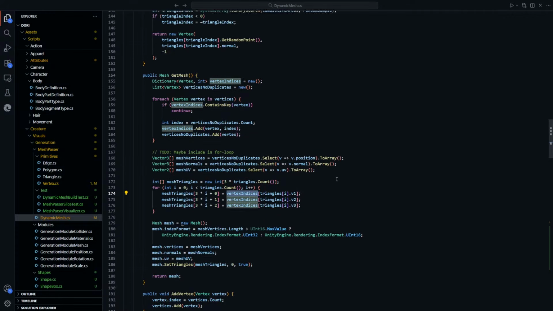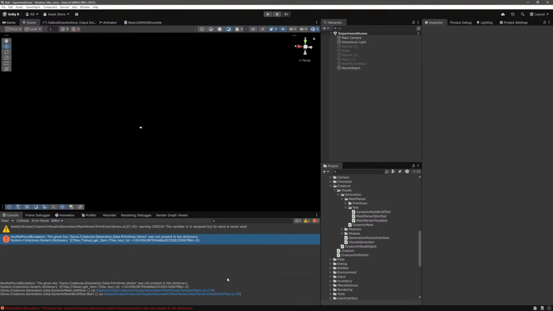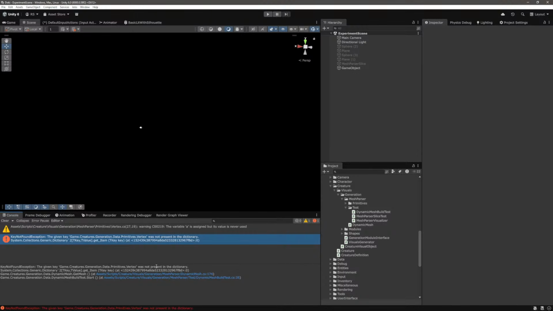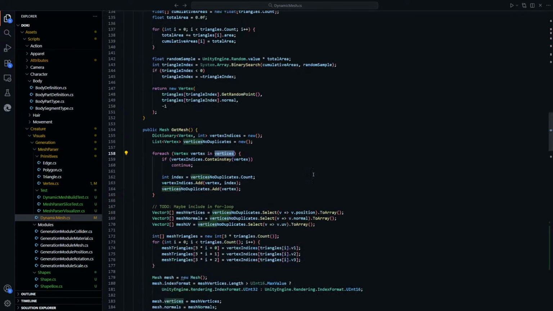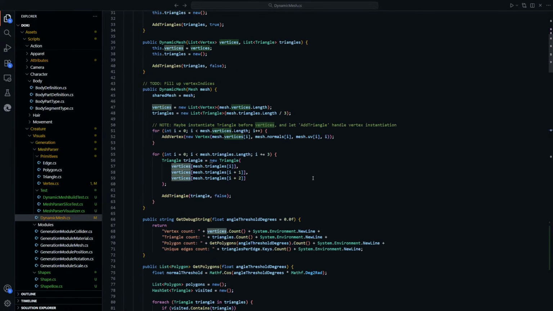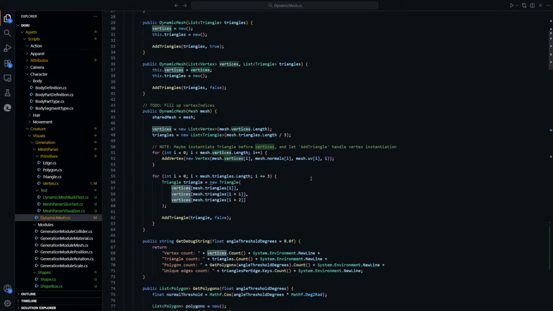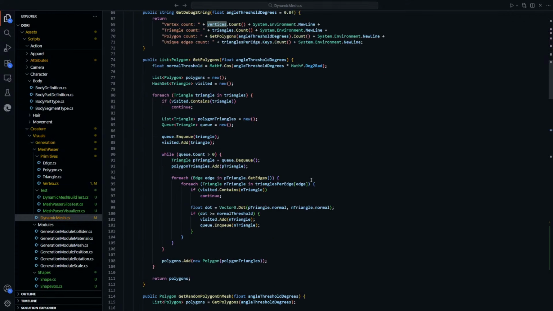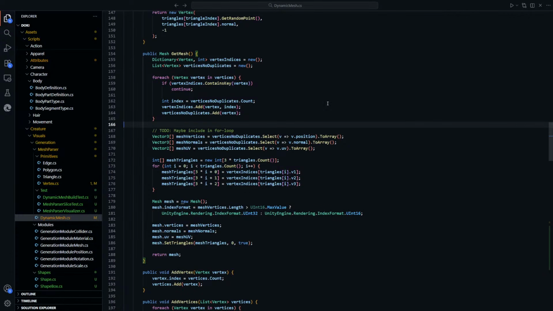Okay, vertex indices. The vertex was not present in the dictionary, the given key. Oh, that's weird. Get mesh.